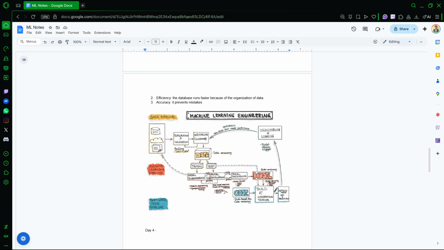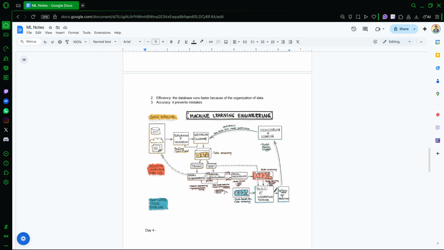Then you have your deployment, performance monitoring, optimization. Optimization is the process before deployment. You optimize the model, then you deploy, then you monitor the performance. If your performance is not good, the feedback will be sent to the optimization again, and the model will be optimized for the feedback also. Once the feedback is good, your model is ready, and now you can launch that model into production. What is production? Production is where you deploy the model into the market as software. You package the entire model and deploy it as a software.